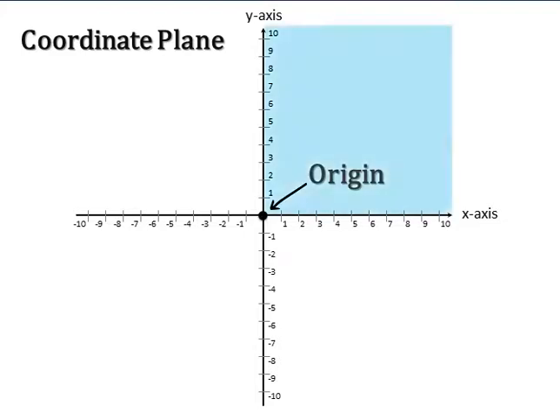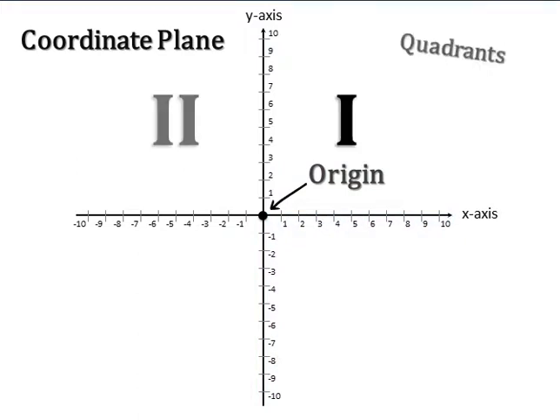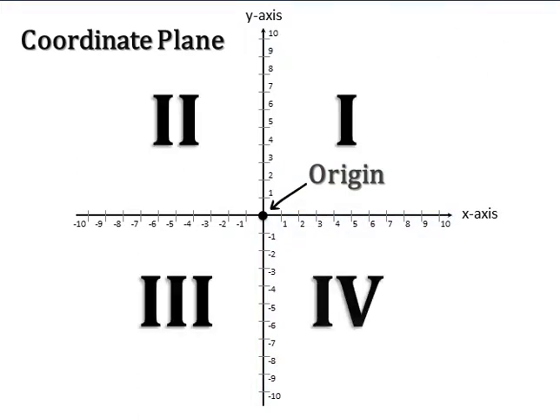This setup divides our space into four sections. We call these sections quadrants and number them 1, 2, 3, and 4.